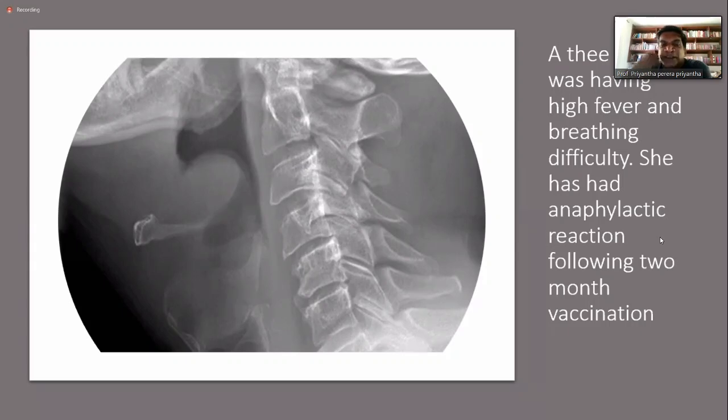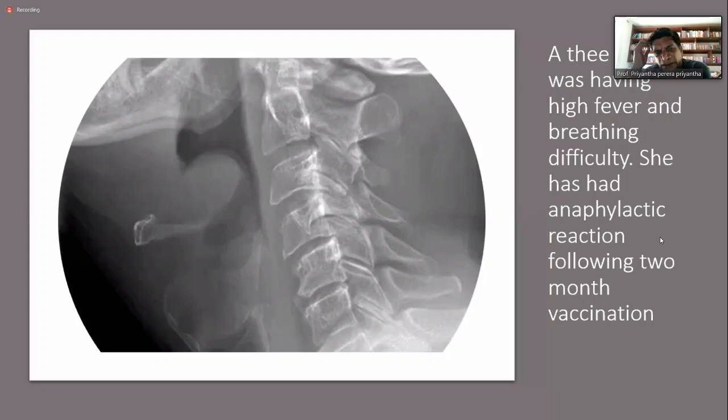So there will be drooling of saliva. With the drooling of saliva, the child will maintain a stooping position and will not like to even move, because of fear of airway obstruction; the child will remain still. Whereas a child with croup, laryngotracheobronchitis, will usually be even playing sometimes, unless it is very severe, right? So drooling of saliva, high fever, ill child, and stridor.